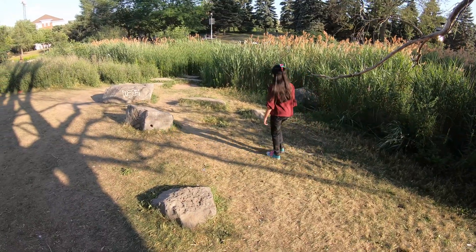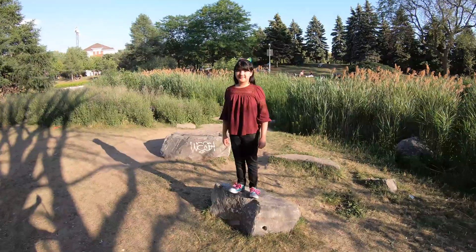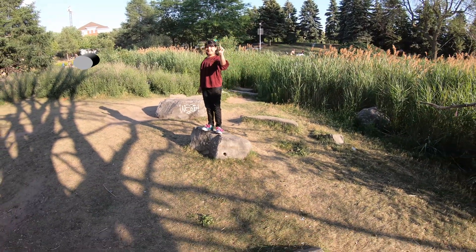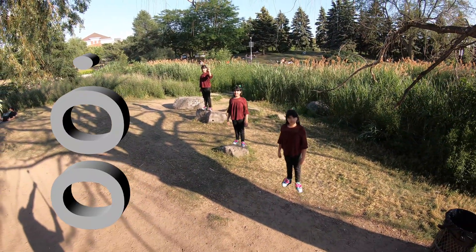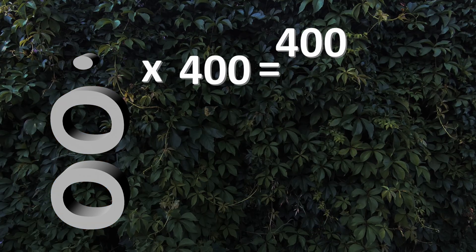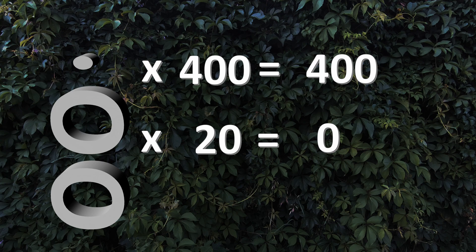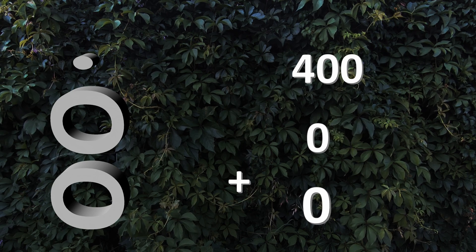We have to clone another Denis and send her up another dimension to begin a brand new count. This is the Mayan number for 400: one Denis with one finger in the uppermost level, and two Denis below with their arms down representing zero for each lower dimension. All numbers in the third level are multiplied by 400, and all results across all levels are added. 400 plus 0 plus 0 equals 400.